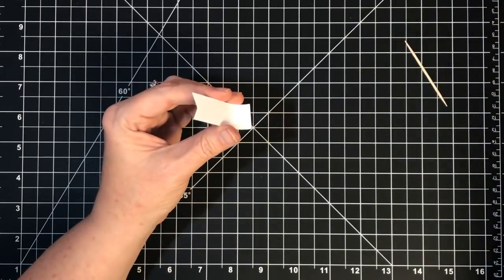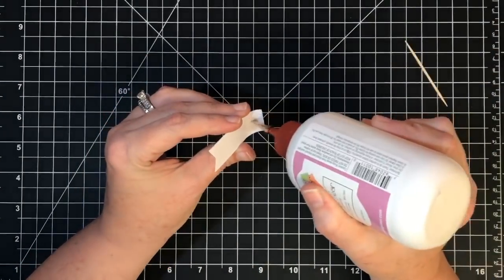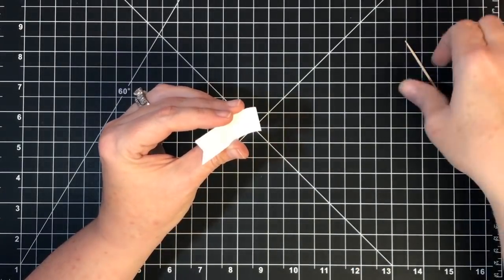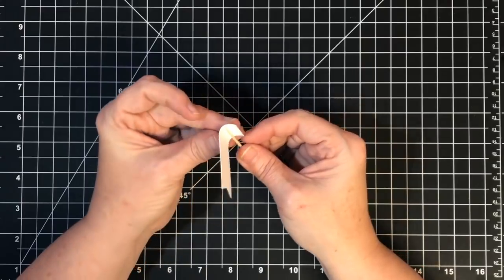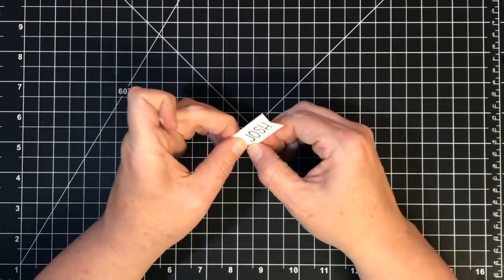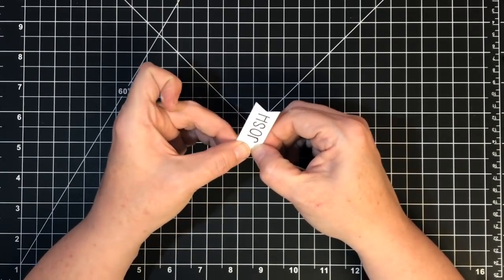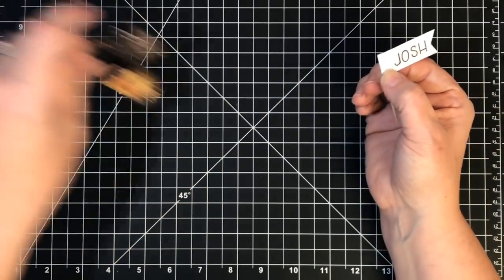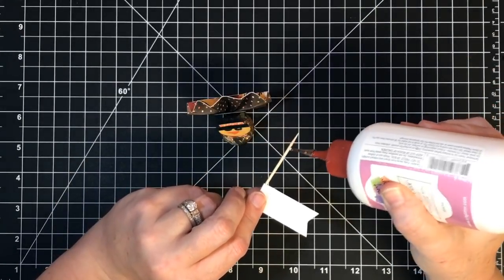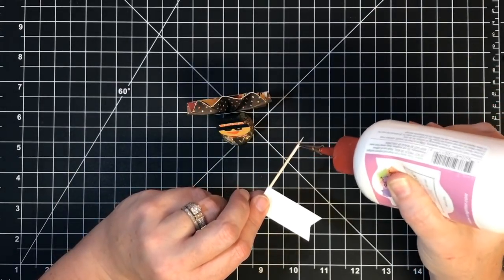To glue it on, really easy. Add some glue. I made sure I put glue where the toothpick is going to be as well, where I could squish it around it. There's probably a little more glue than I really need, but I want to make sure it stays on really good. And then just add it. Just glue it in. I actually glued mine in with art glitter glue earlier. I didn't even use the hot glue gun for this one.